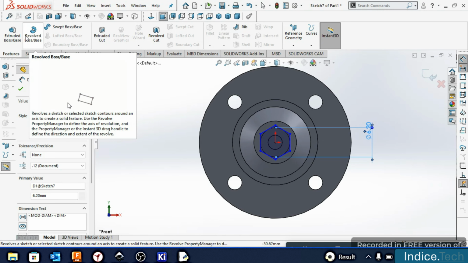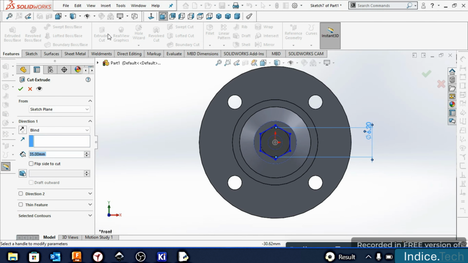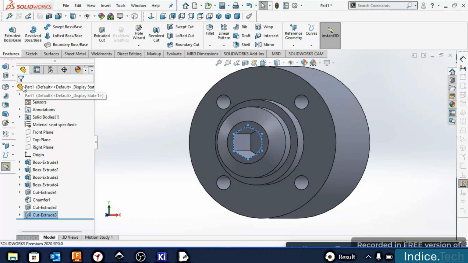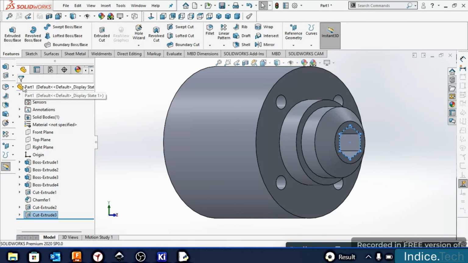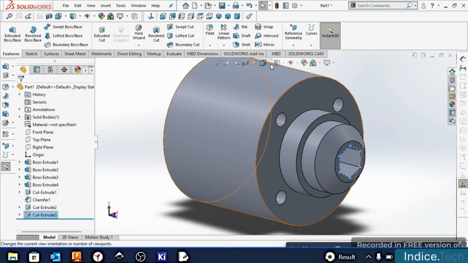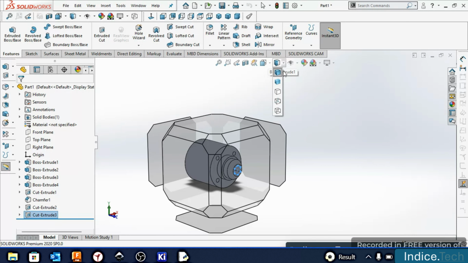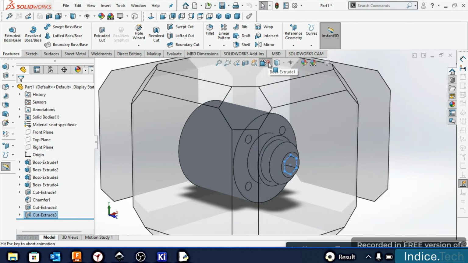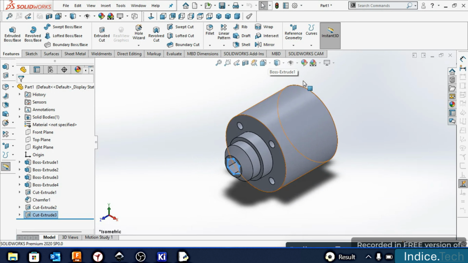Then we're going to cut it using extrude cut to about 14 mm. There we go. Let me switch to isometric view so we can see it properly. Here we go. That's our shape.